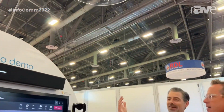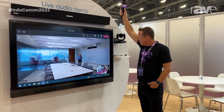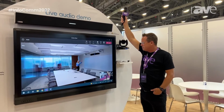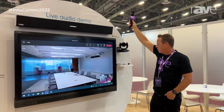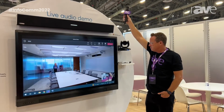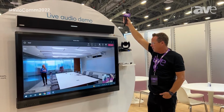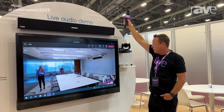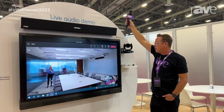All right, I want to hear this. This room is 26 feet long and 18 feet wide. The HDL 300 is on the wall here to my left, and it's filling this room with Nureva's patented Microphone Mist technology. Thousands of virtual microphones are working together to make sure that no matter where I am, you can hear me clearly. And thanks to Nureva's position-based gain control, it doesn't matter where I am in the room. I sound virtually the same.